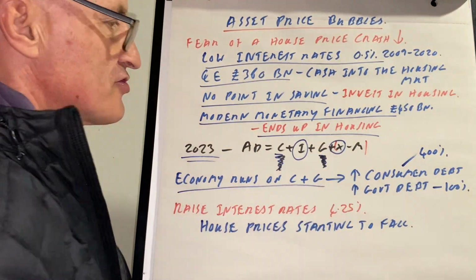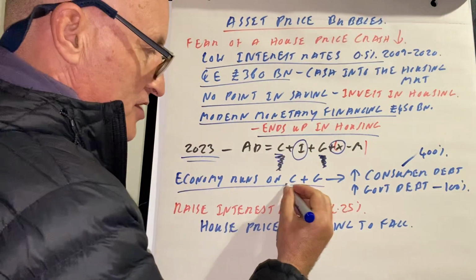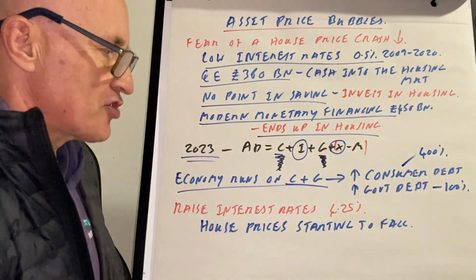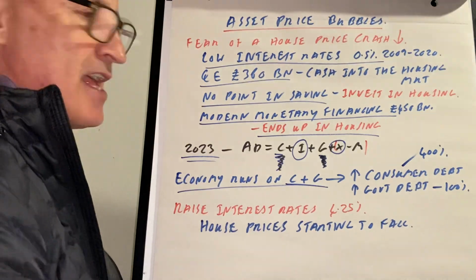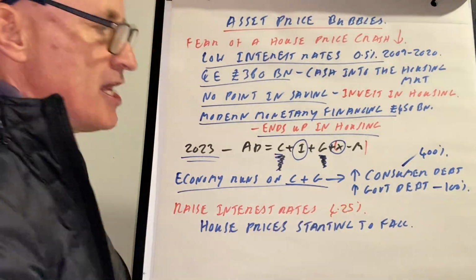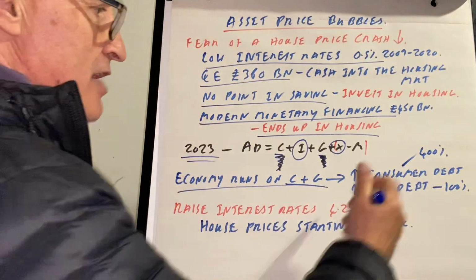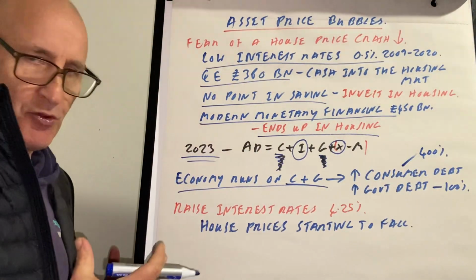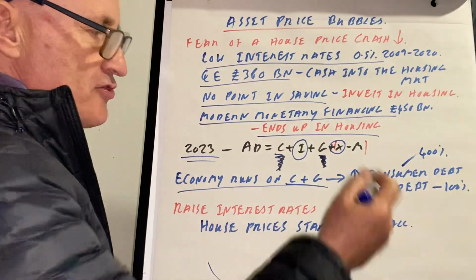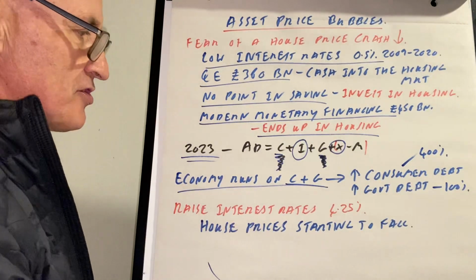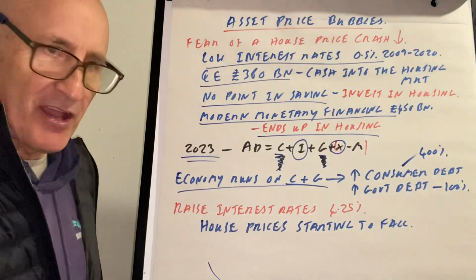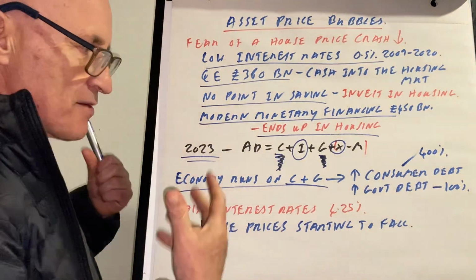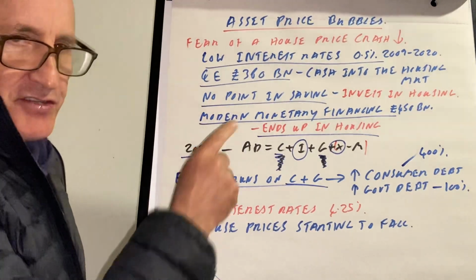So our economy runs on C and G. Right, if there's more consumption, we all know what happens. More consumption, multiplier accelerator takes off, could create demand pull inflation, will probably create a trade deficit, and that creates an issue. And then we're increasing G, national debt, crowding out affects everything else. Consumer debt, government debt. So therefore, right now we've raised interest rates, we've got this very difficult balance, but we have loads of consumer debt, which means that loads of consumers might go bust, and then that could create another financial crash. So these are very, very difficult times. We have a lot of instability within the UK economy. And that is the final one. Thank you.